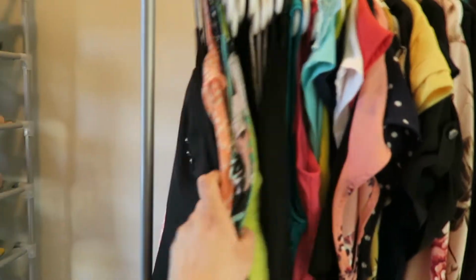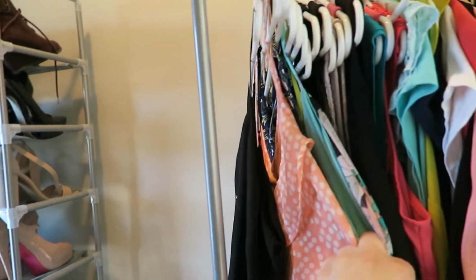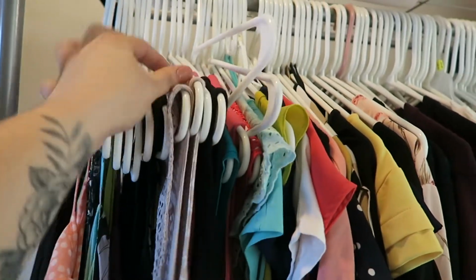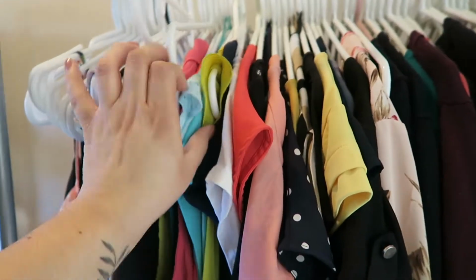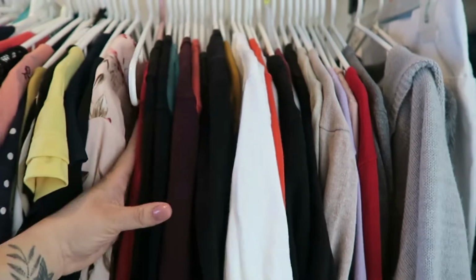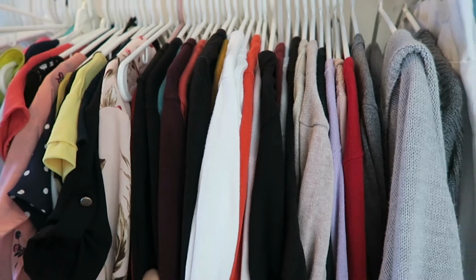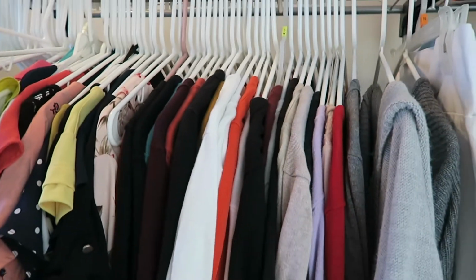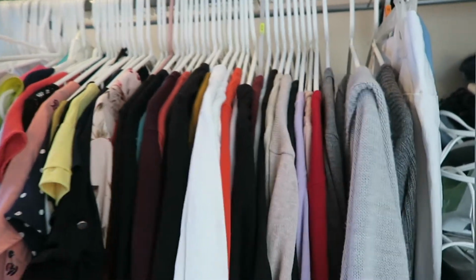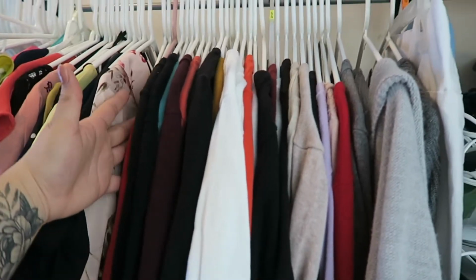These are all my dressy tops that actually need to be hung up. I have spaghetti strap tops, and then thicker strapped tops, and then short sleeve shirts, and then a couple of long sleeve shirts in here, and then from here over are all my cardigans. I love cardigans. They're my favorite thing. You can put it over anything and it just kind of dresses up any outfit. I worked in an office setting for about 7.5 years, so I have a lot of cardigans. They start here, and I've been accumulating them for years.